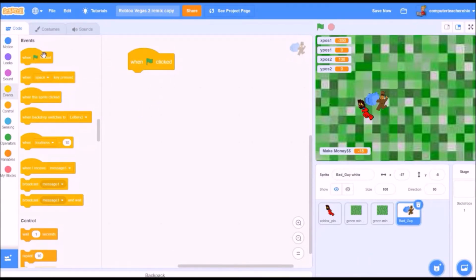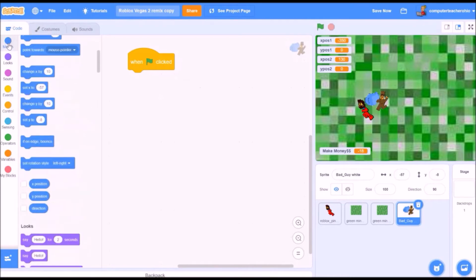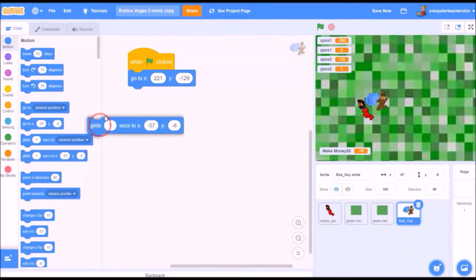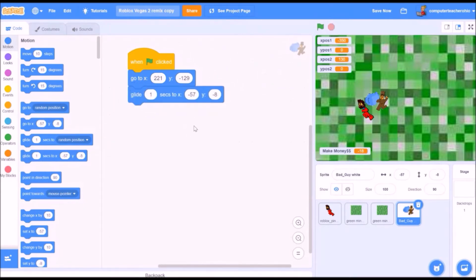So we're in the bad guy, and when green flag is clicked, let's go X to 221 and Y to negative 129. So we're going to be moving the bad guy from right to left across the screen, and then he's going to jump into a random position.